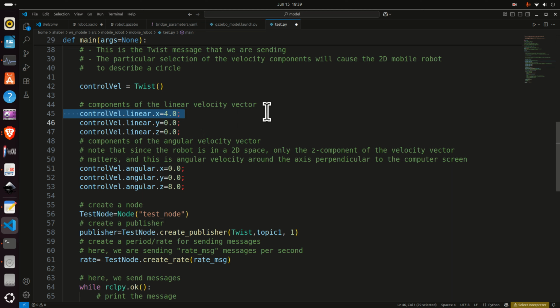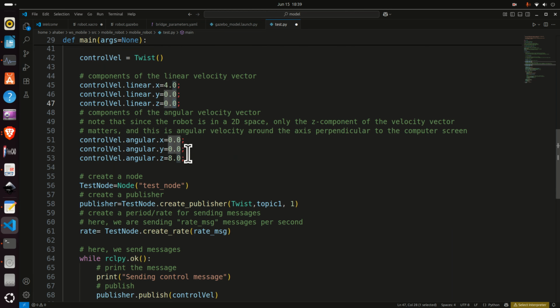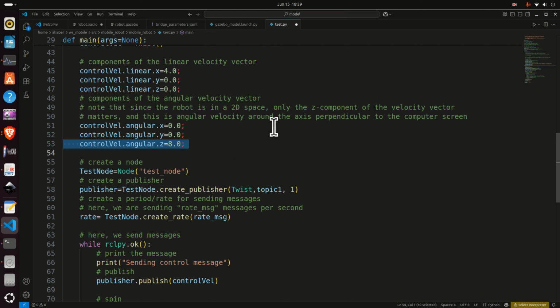Basically, the x direction is the axis associated with the robot and fixed with the robot motion. That is, as the robot moves, the x-axis is moving. That's the body axis of the robot, and this axis is always along the length of the robot body. And here we are specifying 4 meters per second. Y and z components of the velocity are 0, and here is the angular velocity. Here we only have the component of the angular velocity that is perpendicular to the robot plane. And note over here again that x, y, and z axes are the body axes of the robot.